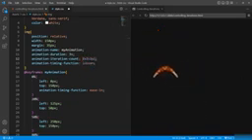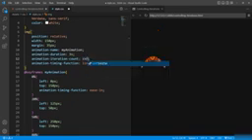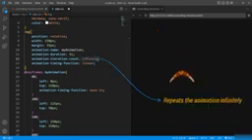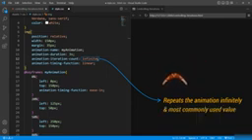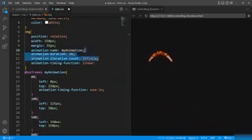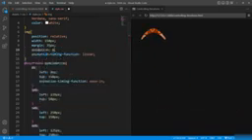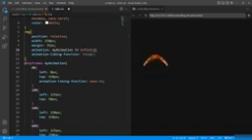The initial value sets the iteration count to default value, that is 1. The inherit value will inherit the animation iteration count value from its parent element, whereas the infinite value is going to repeat the animation infinitely. This is the most commonly used value for animation and is used when you don't want your animation to stop on its own. You can sum up all these values inside the animation shorthand property as well.